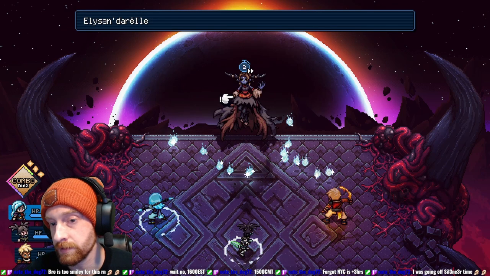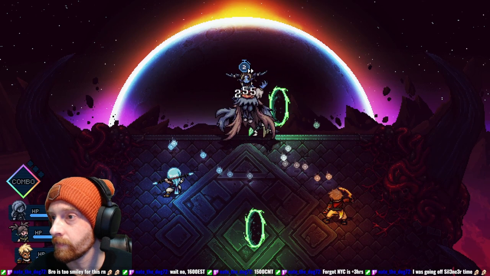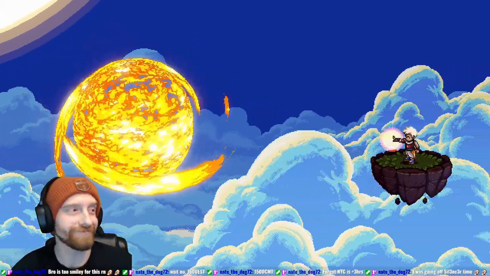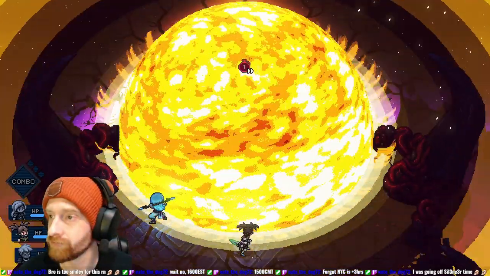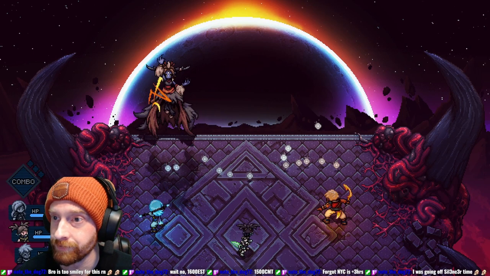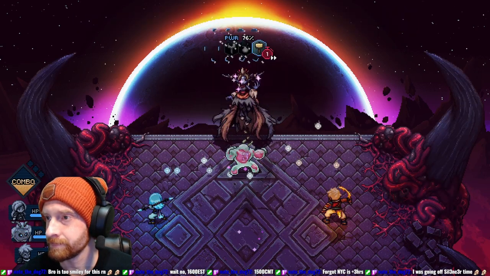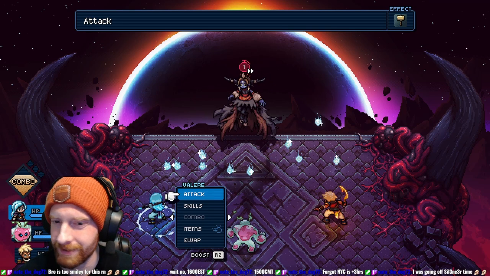Moonshiv. See what we can do with triple combo points here. Ugh, messed it up. It's alright. Alright, Zale's ultimate coming in. Coming in hot. Coming in hot. Super disappointed in this. Like, you're better than this. Come on.